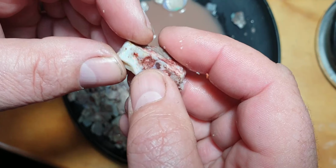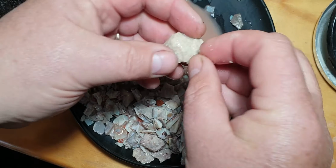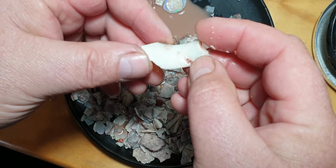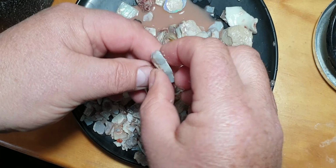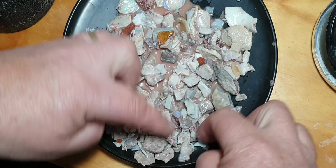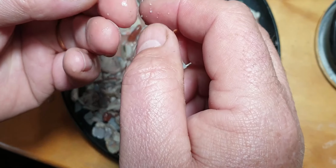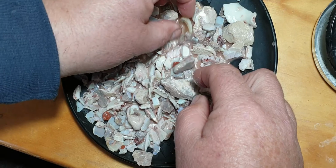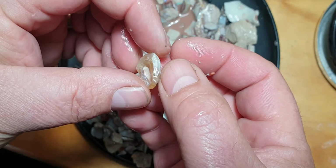Bit of a chunk there, a bit of red in there, but again, nothing too exciting. There's a bit of a shell, no colour. Shell, no colour. Wow, it's just a ton of potch, isn't it? Bit of grey base. Anyway, nothing is really jumping out at me, so bits of a broken shell, had some good colour, but I don't know where the rest of that is. You can see that's a bit of a mussel shell. Just clear potch.